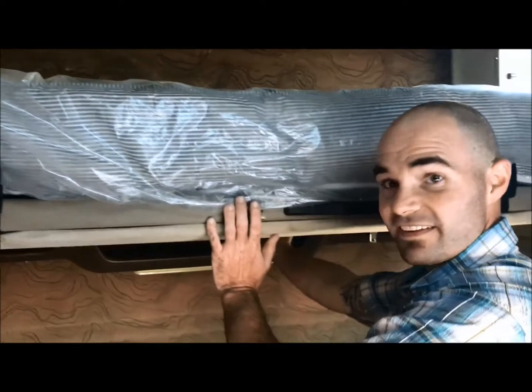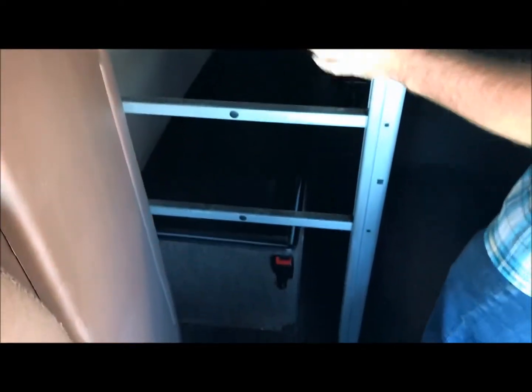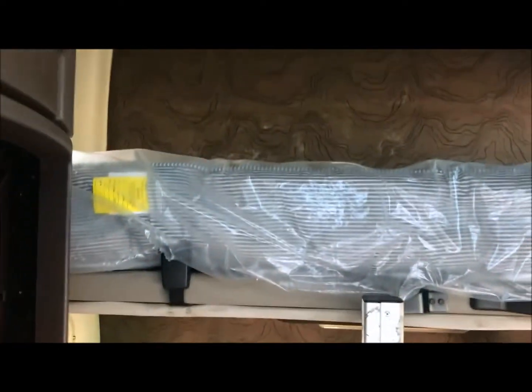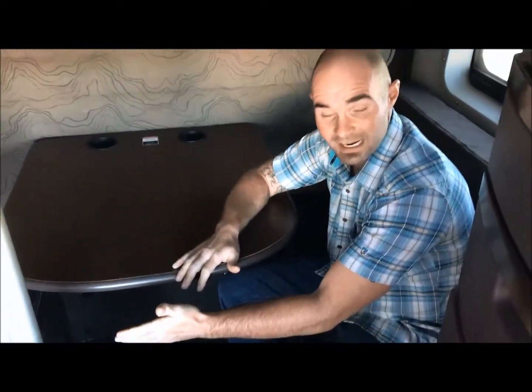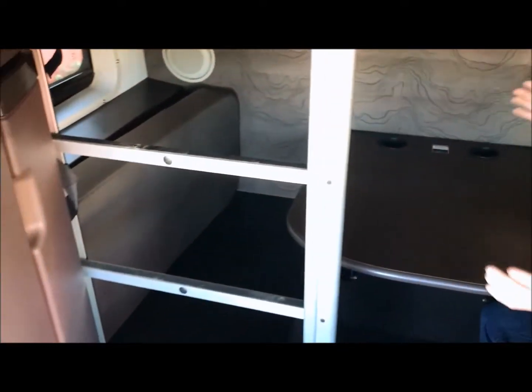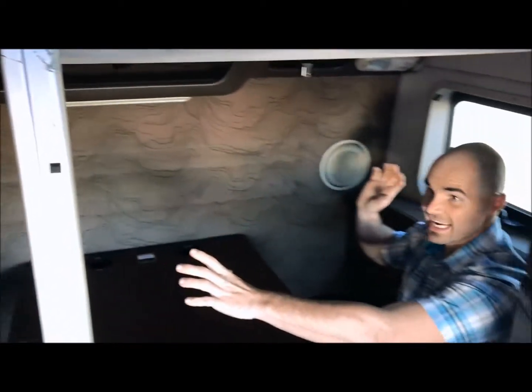77 inches — you've got your top bunk. The width on this thing is 40 and a half. You've got a ladder to get you up and down pretty easily and safely. You've got the workstation underneath. This table folds down. Comes your bottom bunk, 42 inches wide. I mean, you're basically sitting at a diner enjoying time. You've got the windows down low and up high — you don't feel claustrophobic. That's what you get with a Volvo sleeper.